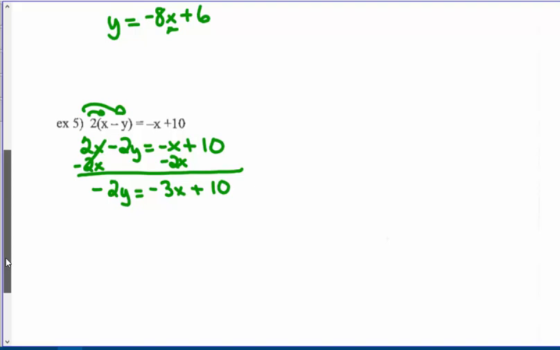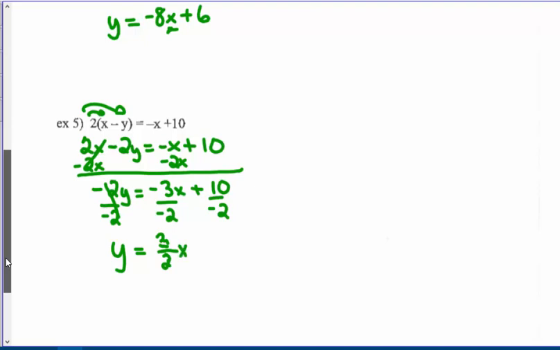And now I'm going to divide by negative 2. And I get y, because I don't want negative y, I want y. Solve for y. It doesn't say solve for negative y. Negative 3 halves x, negative 3 and negative 2 makes it a positive 3 halves x. And I can put the x after the 3 halves, or I can put the x up here in the numerator. Don't put it twice, though, like that. So I like it after the fraction. It doesn't matter if it's in the numerator or just after the fraction.